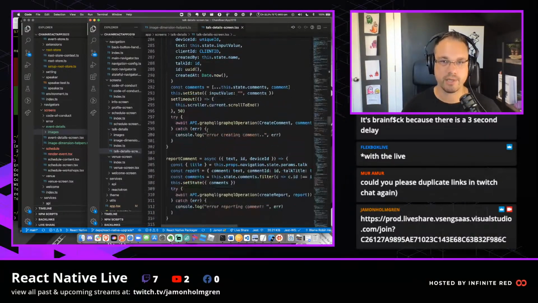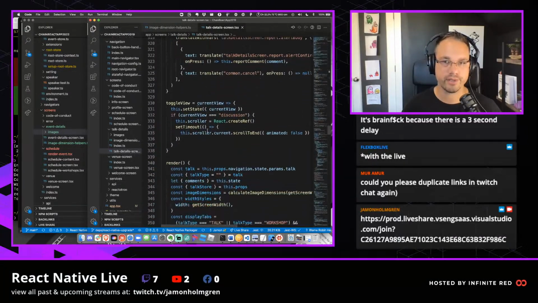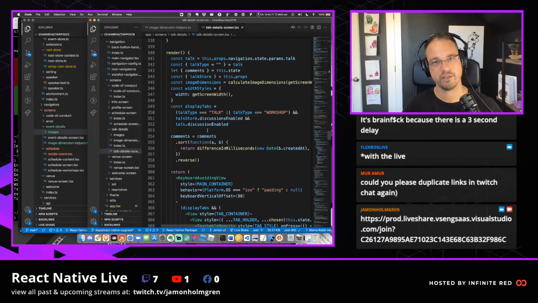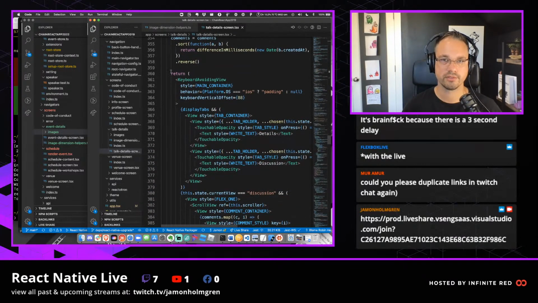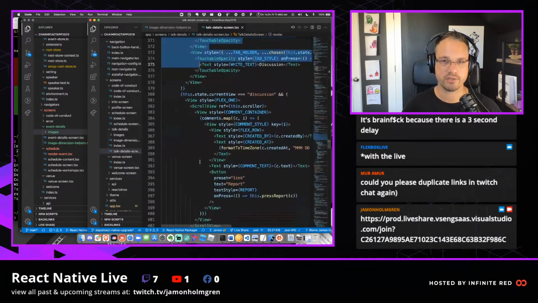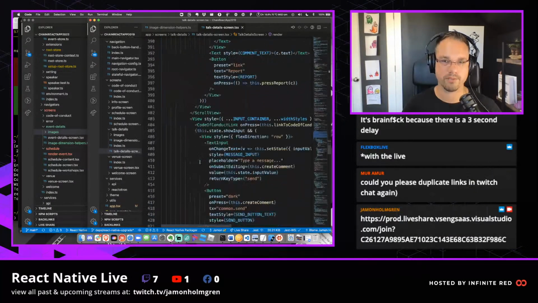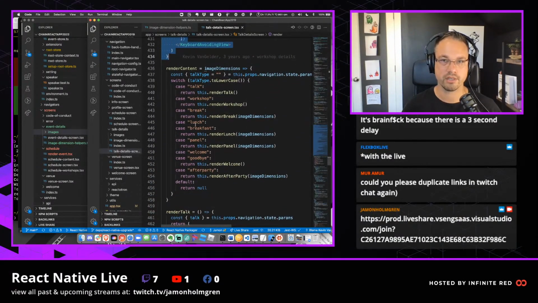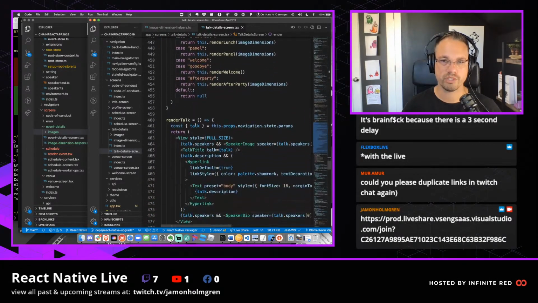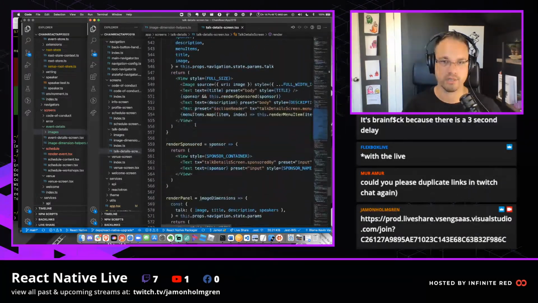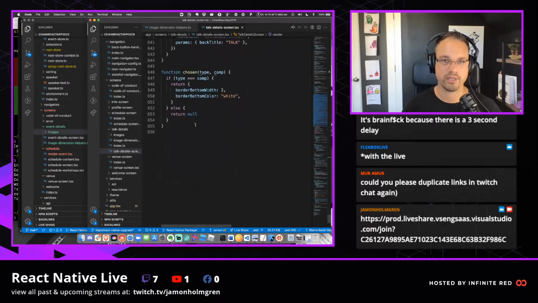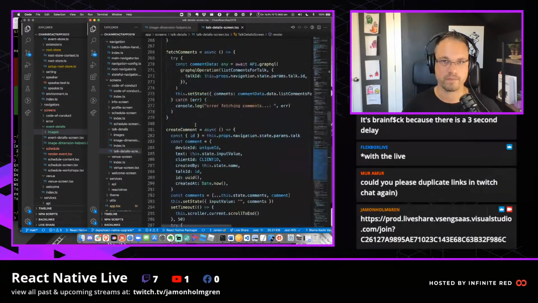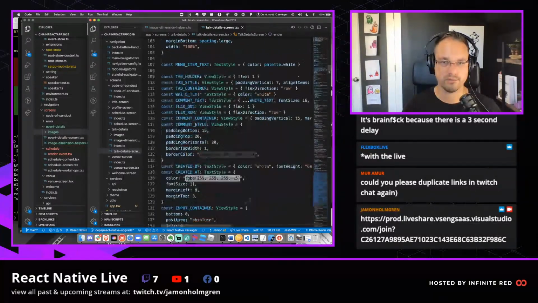We don't need the comic stuff. Toggle view. Here's our render. All right, so I'm going to start with just the render, and we'll start pulling stuff in as we need it. There's a render content here. Ooh, geez. Yeah, there's a lot going on here. Wow. Okay, this is going to be a major amount of work here. But that's cool. We're down for that.